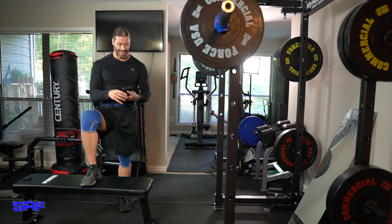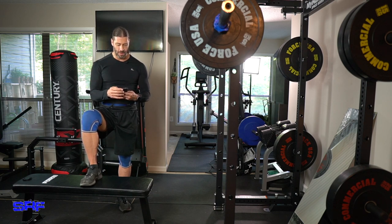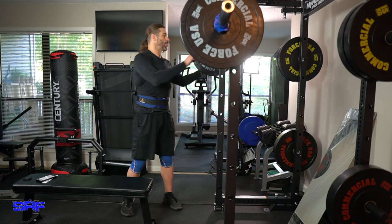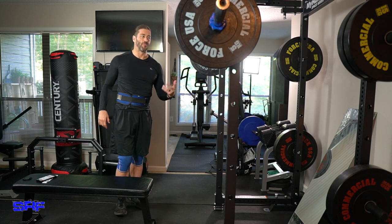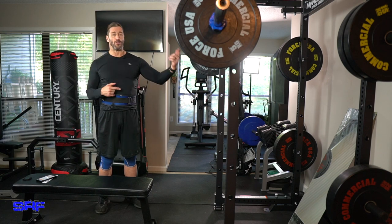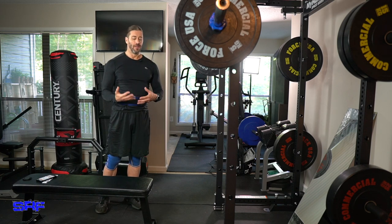There's plenty of space for everybody, and I'm really inspired by everyone who does their thing. I'm checking the app I use to track the workout — we're in the middle of a two-minute rest. We could have done a lighter first set at 49 pounds, but that's a little too light for me, believe it or not. We're going to do a couple more sets of barbell squats and then come back to show you the dumbbell version.